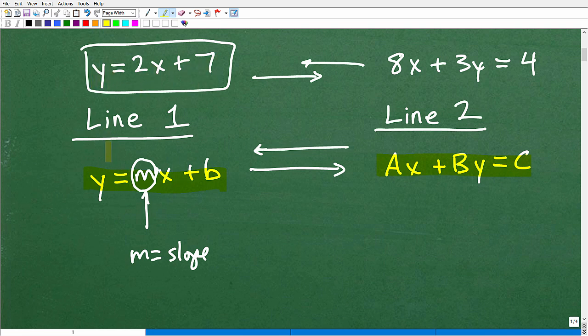Of course, if you really, really want to master this stuff, you might want to check out my Algebra 1 course in my Math Help program. Okay, so here in this line, what is the slope? Okay, well, we have to say, is this in the same form? I have a y, and this is y. So the number in front of the x right there, 2, that's the slope of this line. Okay, so m, the slope of that line, is 2. Now, I'm not going to go into, again, conceptually what the slope is. That's very, very important as well. We're going to stick with the question, which is, hey, are these lines parallel?